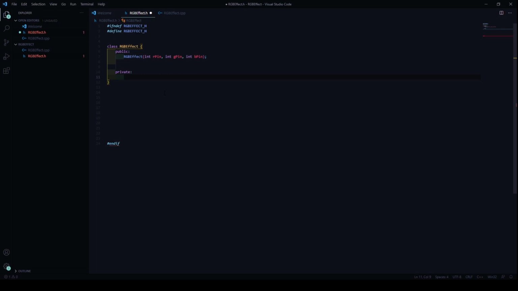For these, we are going to define three pins. These three pins will store these defined pins.